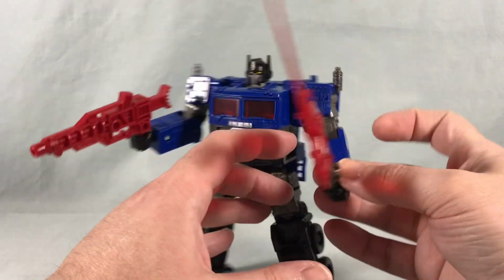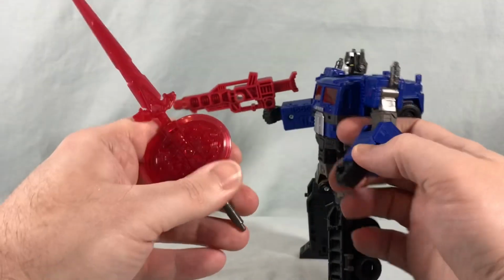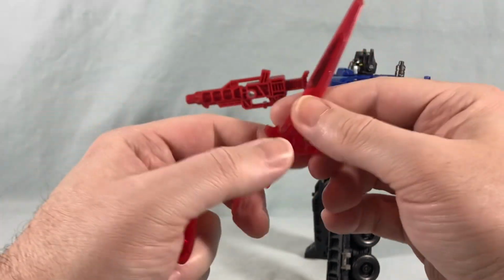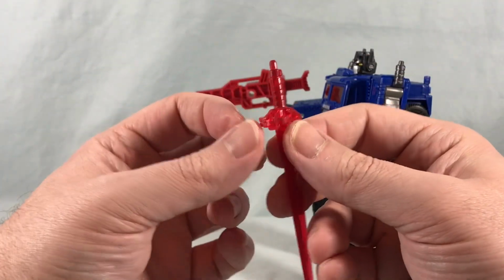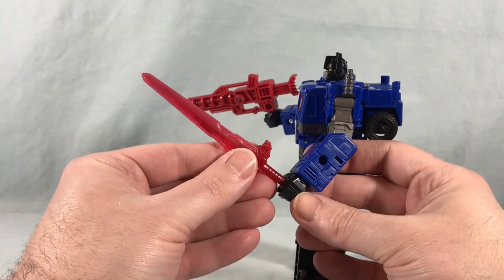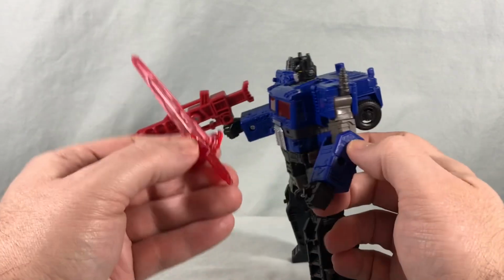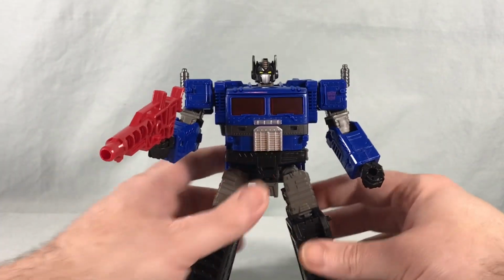Now, again, I understand they're just taking this from Laser Prime, and Laser Prime had opening hands, so you didn't have this issue. So that way you could go ahead and just kind of have him hold it with that part facing out. I don't really know what it's there for. I guess technically I could sand it down if I really wanted to. Maybe a project for another day, but I think he would look good in this mode with just this sword. I feel like that would be, you know, just kind of envision here like this, like that would be the proper size and that would work really well. So that might be something I look into a little bit later on.